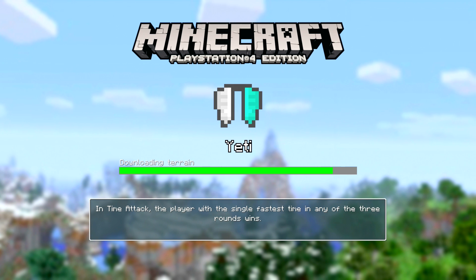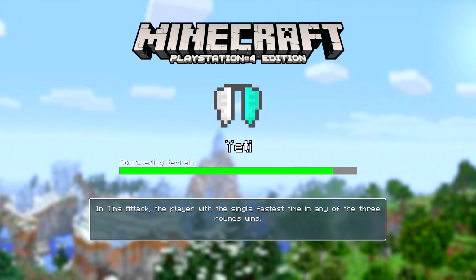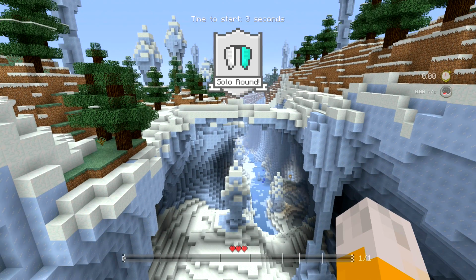So I'm going to play solo for a while and keep trying to improve my time and set a good one, and then eventually I'm going to go online and see whether I have the skills to beat whoever I run into online. So Yeti then, a brand new map.